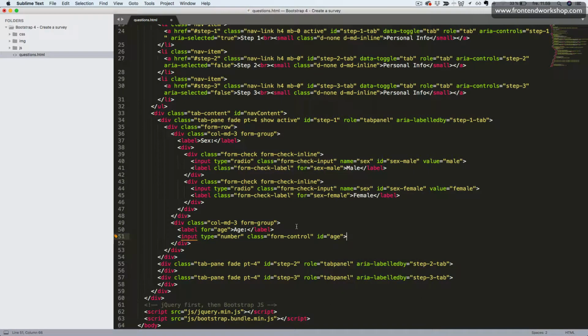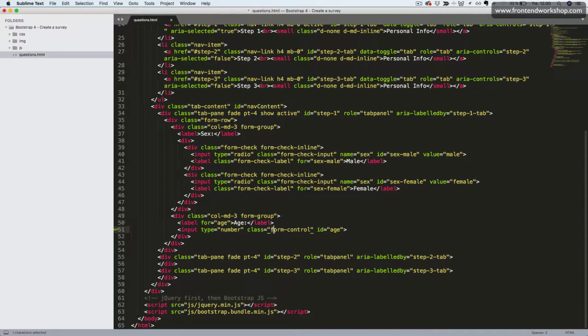Please notice a few differences. Up here for the radio button, our label is after our input, so that the radio will be before the text. But usually you want the label before the input, as we can see down here. Also notice that for regular text input elements we need the class form-control, but for radio buttons and checkboxes we need to use the class form-check-label and form-check-input. So for a normal label, we don't use anything, and for a normal input, we use form-control. So this is a little different.